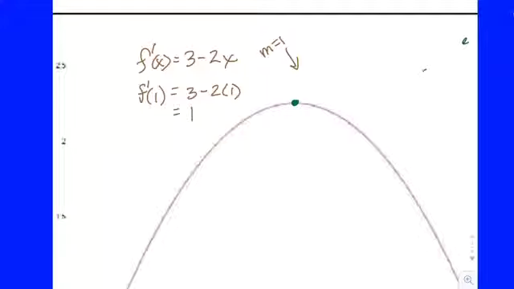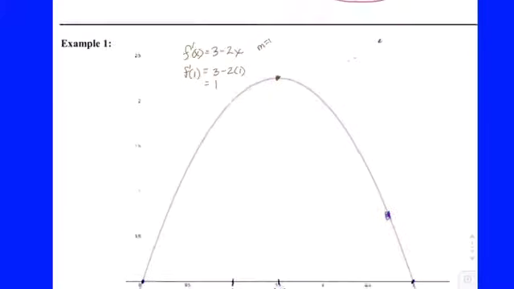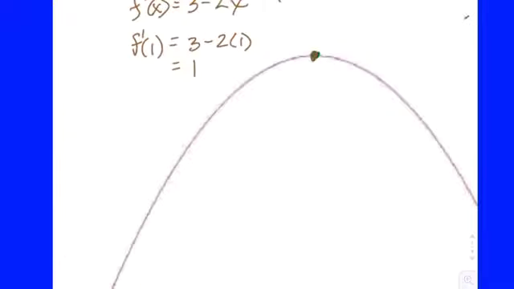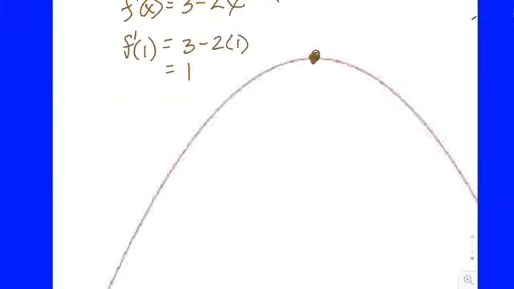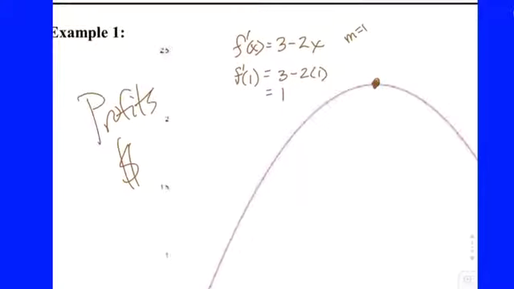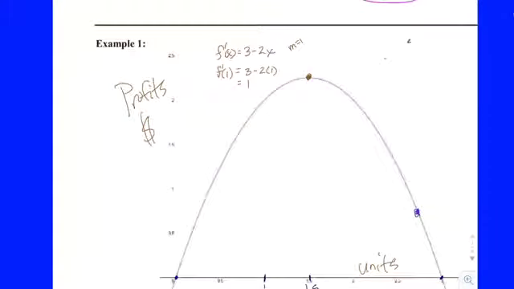For parabolas, it wasn't really a big deal. We happen to have a parabola. But if you could model something by a parabola like this, like profits in dollars against units sold or something like that, wouldn't you want to maximize your profits? I bet you would. We would need to know then where, that is, for what value of x, we need to produce that to maximize our profits, okay? For a parabola, there's a formula for finding the vertex, but for other types of functions, other polynomial functions that look like that, there is no formula.